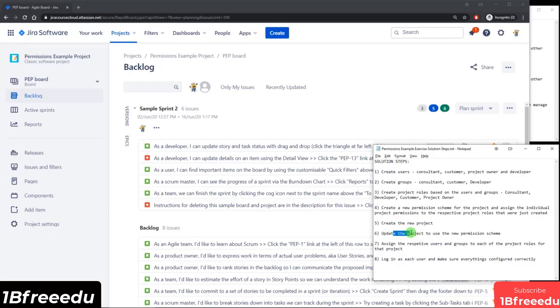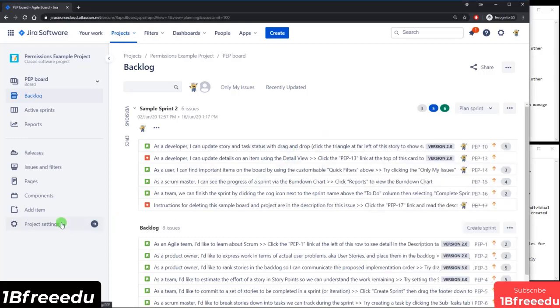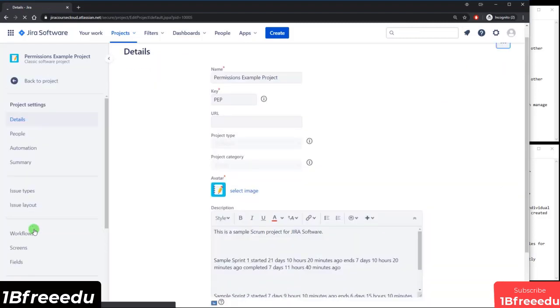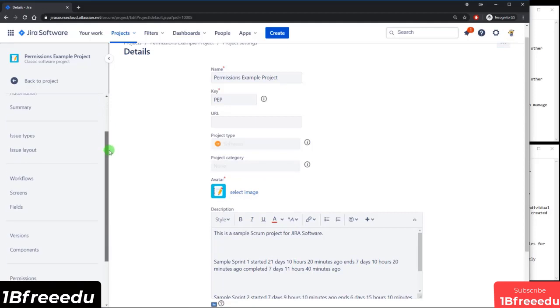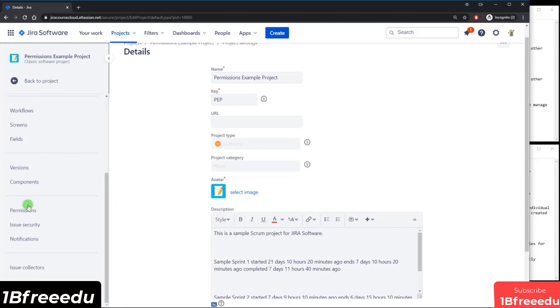Now we need to update the project to use the new permission scheme. So we would need to do that in the project settings. Now I am logged in as the administrator, so I have access to the project settings. And this is something that we will see throughout this section, this whole project admin navigation. And the permissions is something down here.